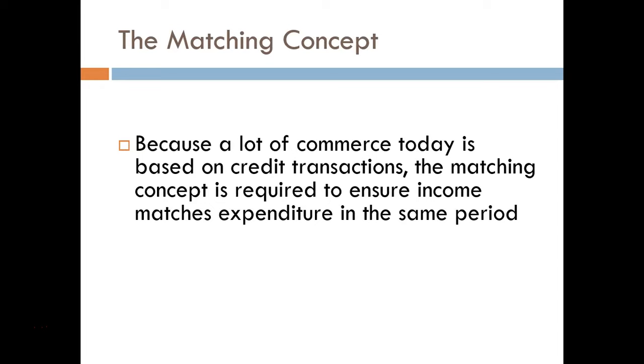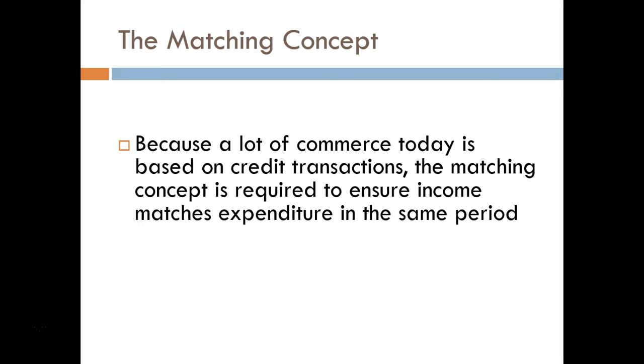Right. So we've discussed this before. A lot of transactions are done on credit. And the key issue here is that we always want to match expenses with income for the same period. This is the only way we can judge whether a business is good or not. So we don't wait until we pay via cash or until we receive the money.